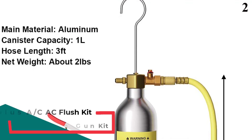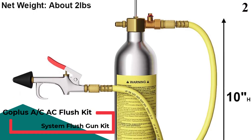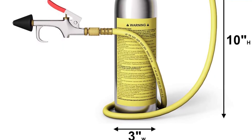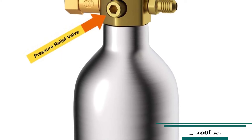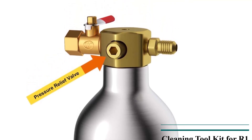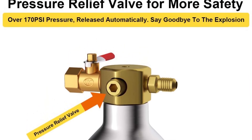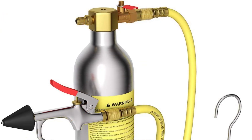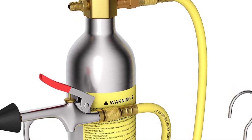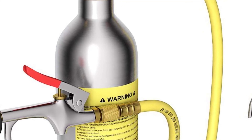Number 2: Goplus AC Flush Kit. Goplus is a popular budget-focused brand offering a great AC flush kit. Our second pick is the Goplus AC Flush Kit, as it marks the cheapest price tag available in the market right now. You will still get a massive 32 oz. canister equipped with an improved spray head for the best results. This spray head provides a steady spray of pressurized gas that can effectively remove refrigerant oil and debris. It can be used for various refrigerants such as R-134, R-12, R-22, R-410, and R-404.